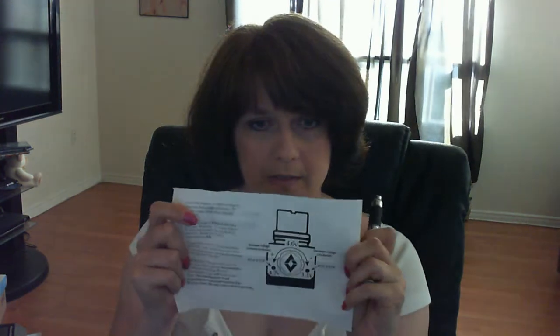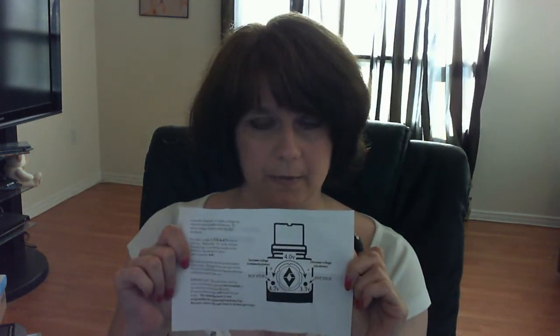They recommend high drain batteries only, or your genuine eGo batteries. I'll show you how the dial works: if the dial is straight up and down with the Artisan logo pointing up, you're going to get 4 volts. Counterclockwise all the way gives you 4.7, and clockwise all the way gives you 3.3. You can just vary that and find exactly where you want to be. Whoever came out with an eGo that would do 5 volts or close would be genius - and this way you can basically have any eGo in your collection doing that for you.